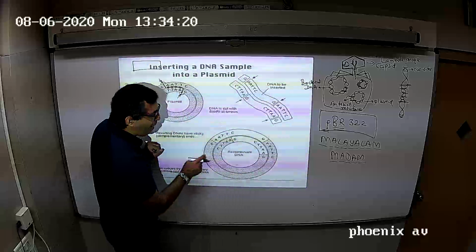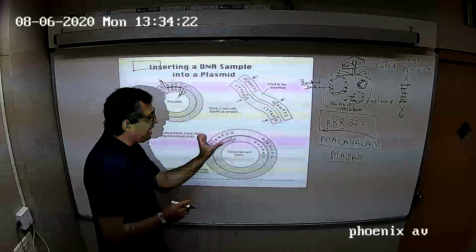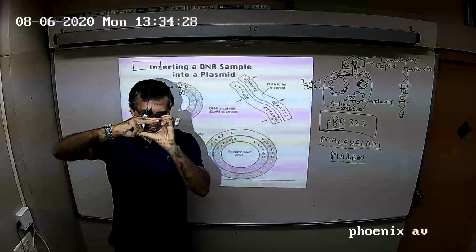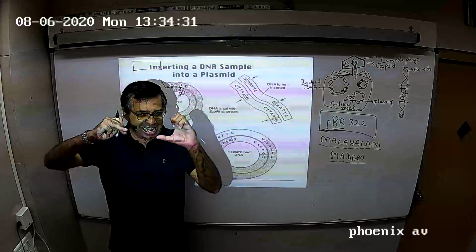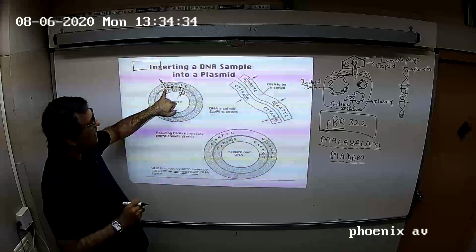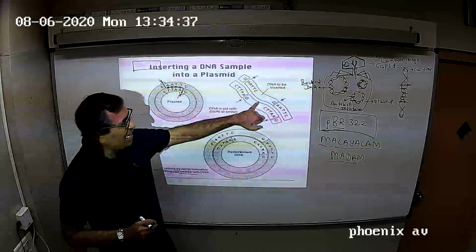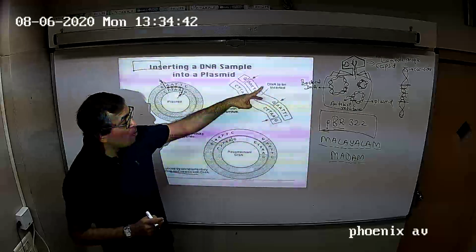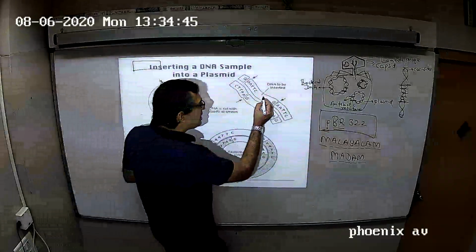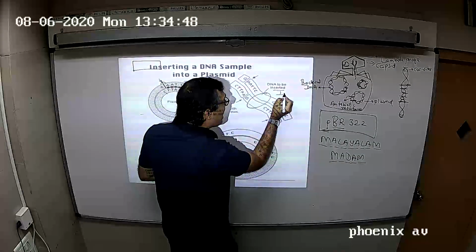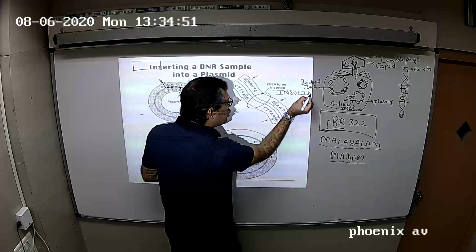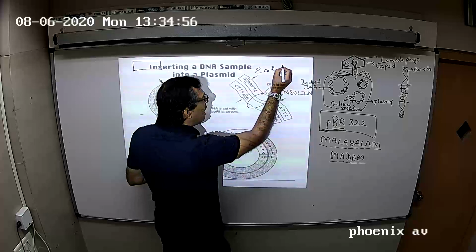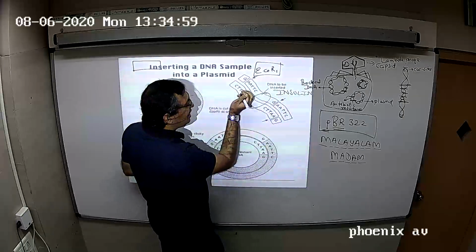तो ये कौन से एंड्स बने आपके? स्टिकी एंड्स. This is a sticky end and this is a sticky end. And we use the same restriction enzyme for cutting the human DNA. तो ये प्लाज्मिड डीएनए, सेम एंजाइम से ह्यूमन डीएनए कट किया जाता है. Say this is the gene for insulin. And which restriction enzyme we use? EcoR1. And EcoR1 will cut the same sequence.